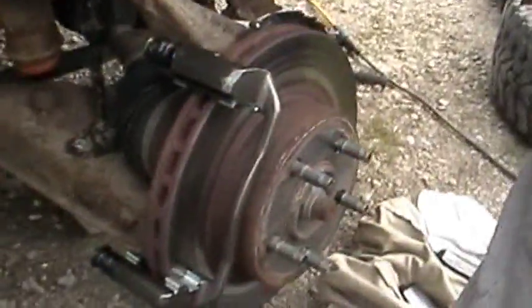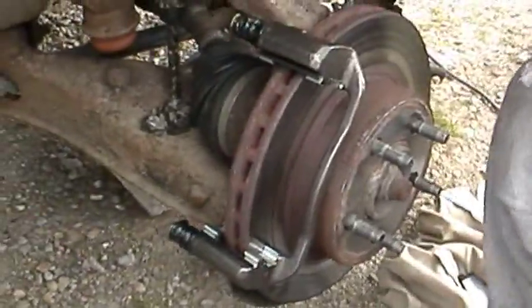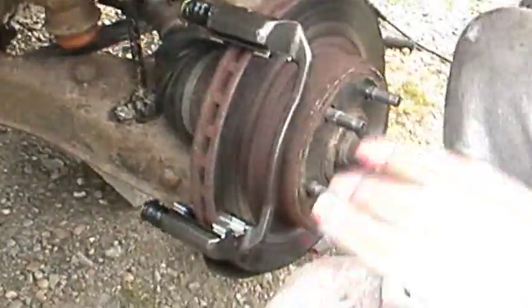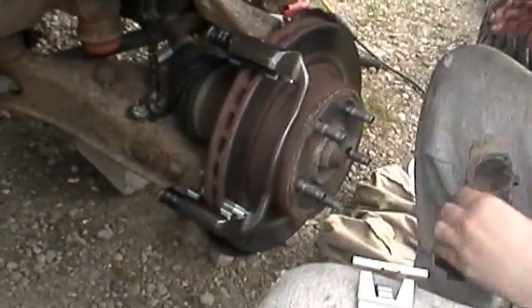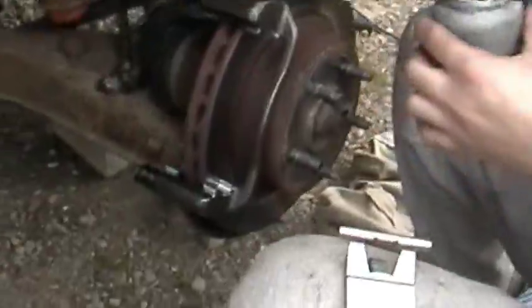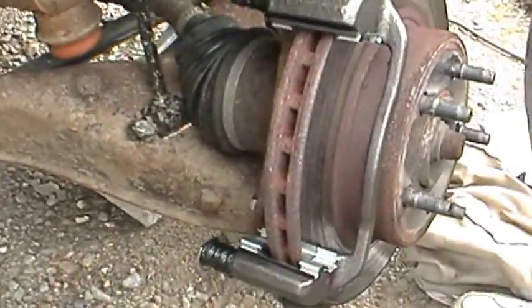Okay. Now that I got the new caliper bracket on. Yep, you're going to need that. Not for there, though. Nope, you're missing something. I'm missing something? Yeah, your favorite lube. Go. Okay, let me see it and I'll show you. Just hold it and open it up for me.